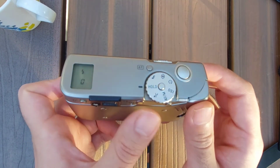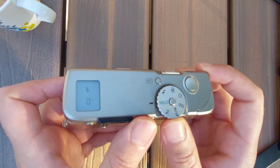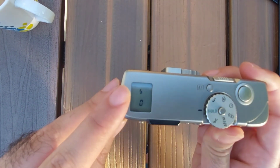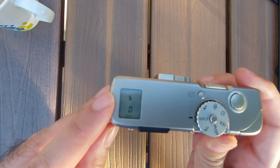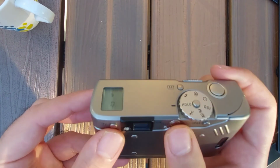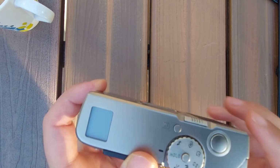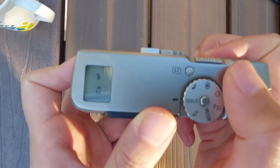One of the cool things is that I didn't have to look at the manual to figure out 90+% of how to use this camera. I will mention there's no automatic flash, so the flash is either always on or off. The camera won't decide for you. But again, for me personally, that's not a big deal at all. Let's see if I can show you the shutter.